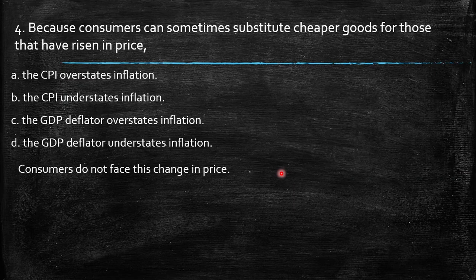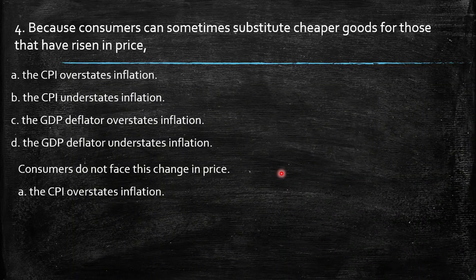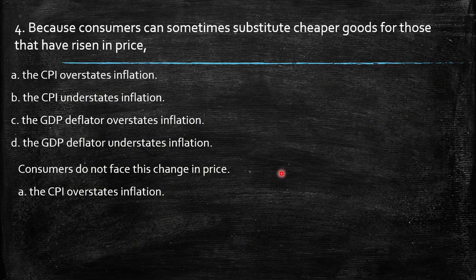the CPI is not taking all the thing because it is representing an increase when at the end of the day the consumer doesn't care and can buy another product. So then the CPI sometimes can overstate inflation, for example, in that case.